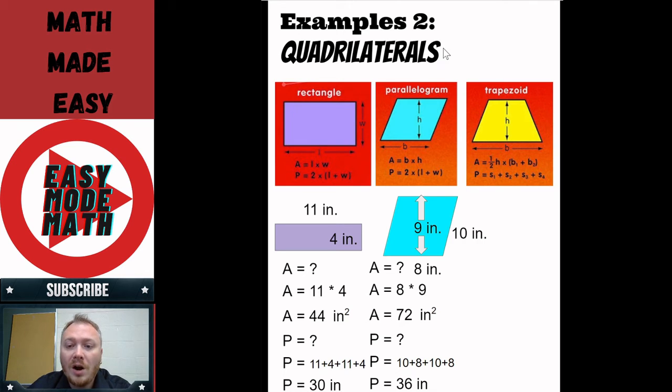Okay. On this last one, the trapezoid here, we have a height of 9, base 1 is 3, base 2 is 7, and the side length would be 12. In this diagram, it's assumed then that the other side length would also be 12, but we probably should have that labeled just so that's clarified.